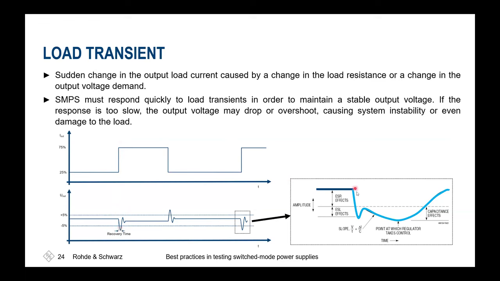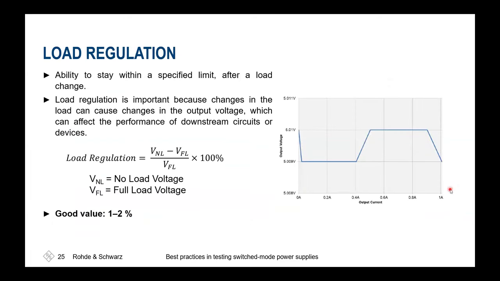So at the beginning, it's quite normal. We're seeing some drop. Then we'll see where regulation takes place and also feeds the charge back to the system. And the question always will be, is this now acceptable or not? And that's why you'll have to know what will be the maximum and minimum charges you'll have to see inside your system, and thus also know the slew rates that would occur by drawing the current out of your switch mode power supply. For the load regulation, it's also important to calculate what's happening between no load and full load, and that you're not exceeding a certain output voltage range when drawing these different currents.